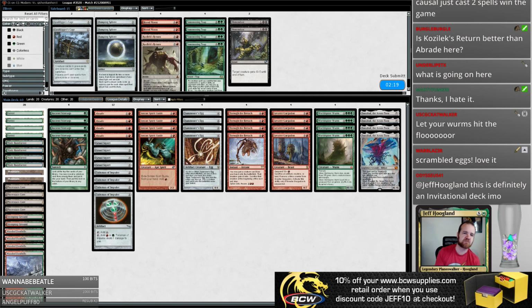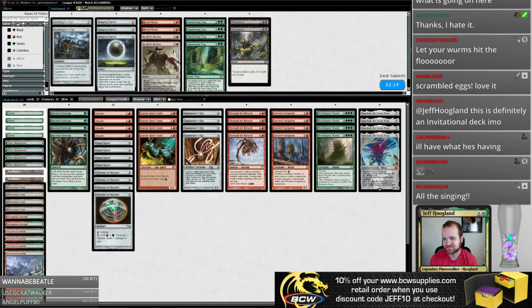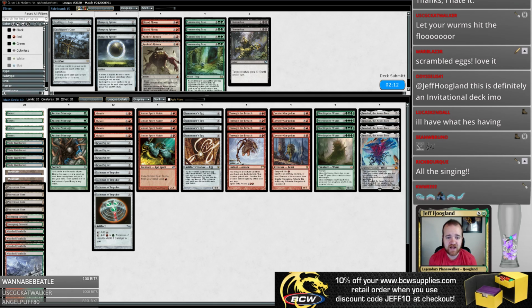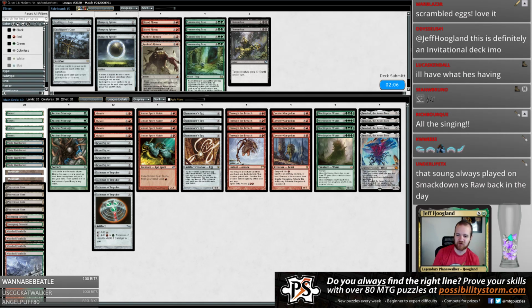Kozilek's Return costs more mana, and it's often going to miss Monasteries with Spear. So Abrade also cracks the Summoner's Egg. Oh my god, the mana monkey with the tentacle arms is so perfect.